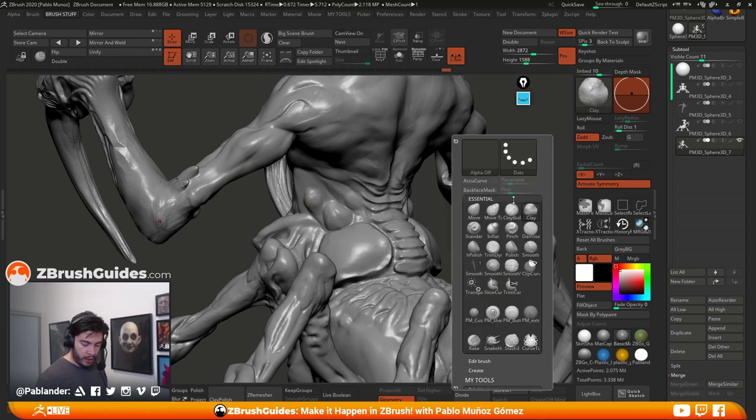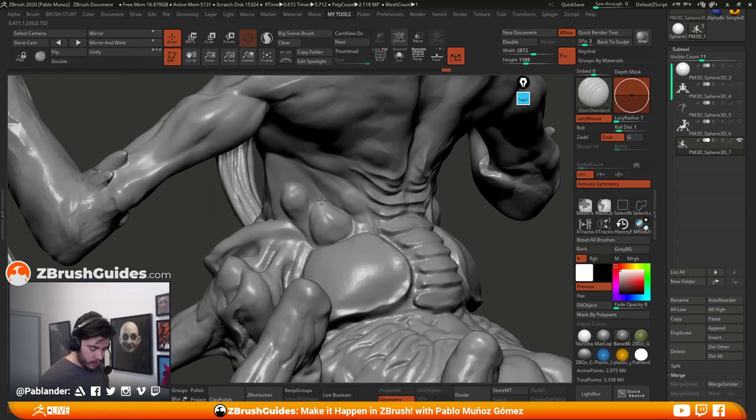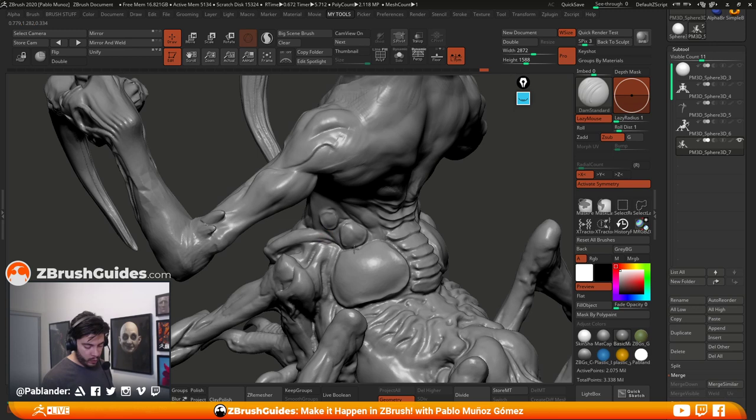I'm gonna bring in damp sander brush. And I'm doing this very quickly so that I can move on. We have 15 minutes for a quick polypaint. Should be all right. But I think I covered what I wanted to show with this workflow.